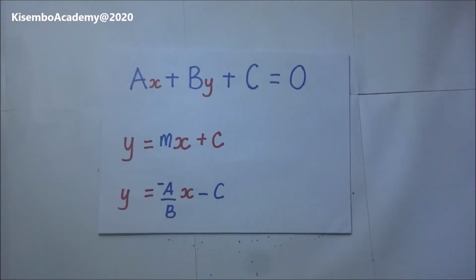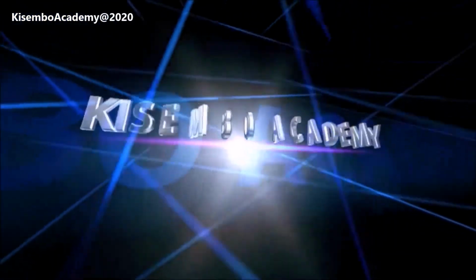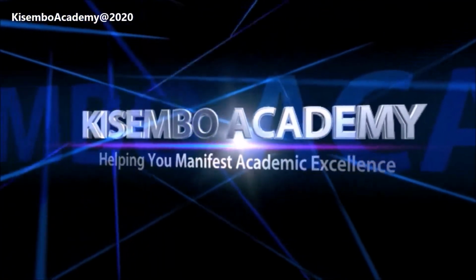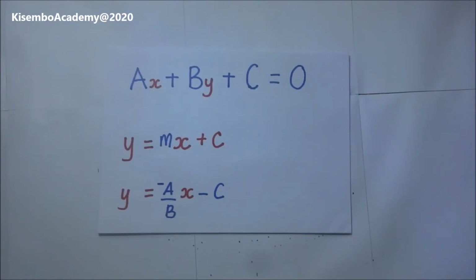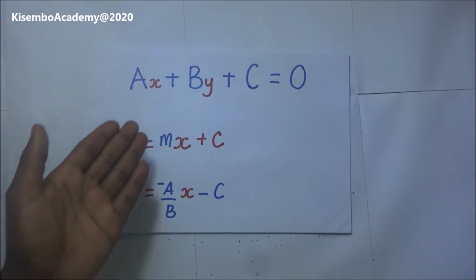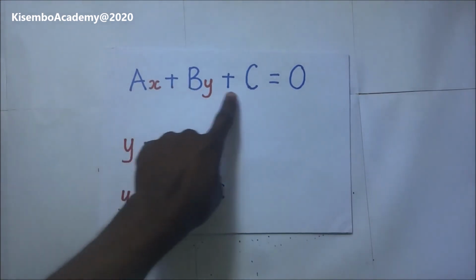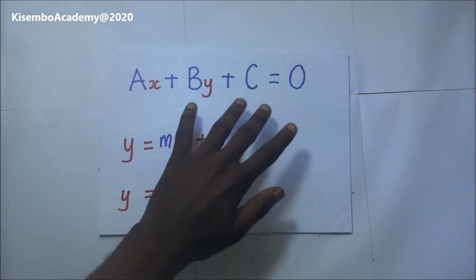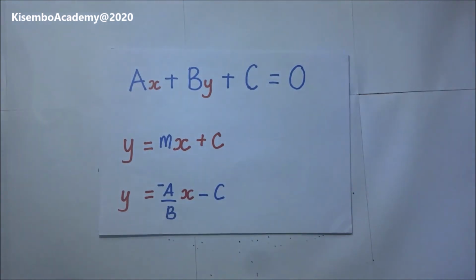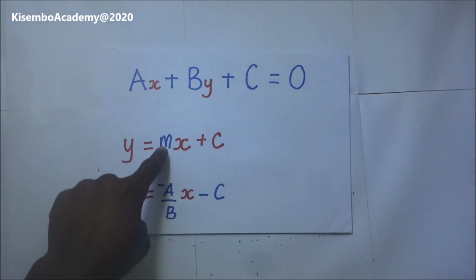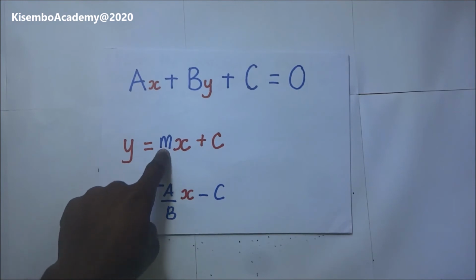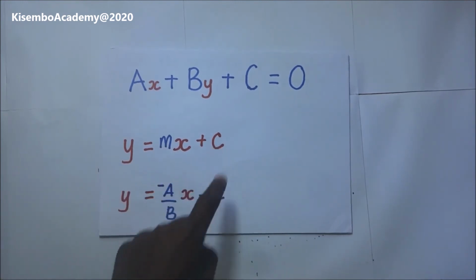In this session, we are going to look at what we call linear functions. Now, a linear function is just a polynomial function whose highest exponent, or whose highest power, is 1. And of course, linear functions you can write in this form: ax plus by plus c, where a, b, and c are constants, equal to 0. Or you can write it in this form: y is equal to mx plus c, where m stands for the gradient of that linear function and c stands for the y-intercept.